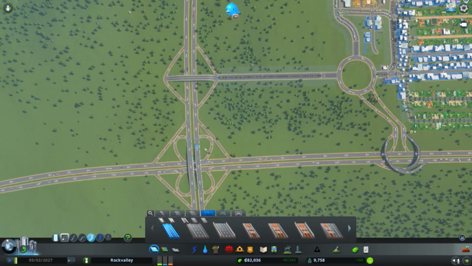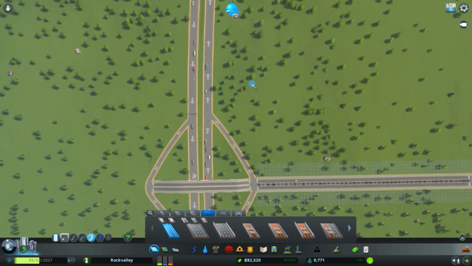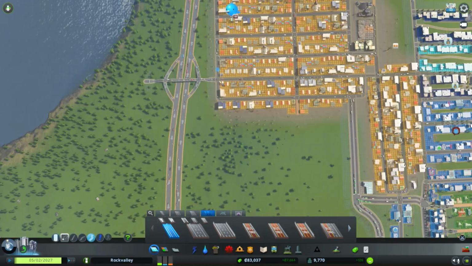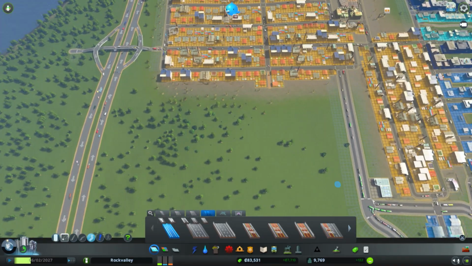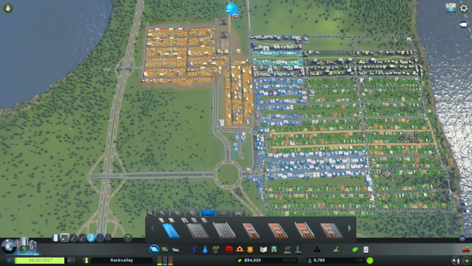This ramp, all this did was connect one interstate to another, so it didn't get us into any neighborhoods. But this will allow traffic to go over and up into our industrial. I think we also might want to make a new 4-lane connection to the industrial. So let's keep watching though for any other issues.